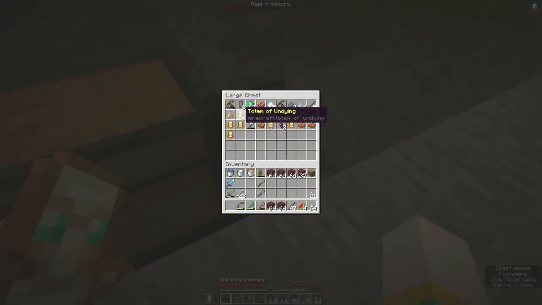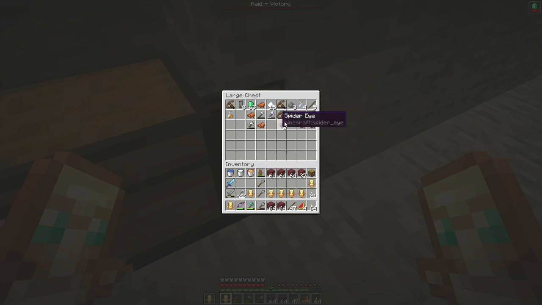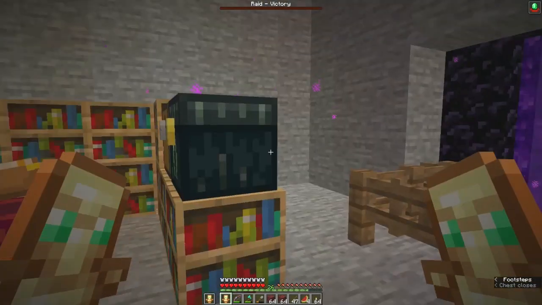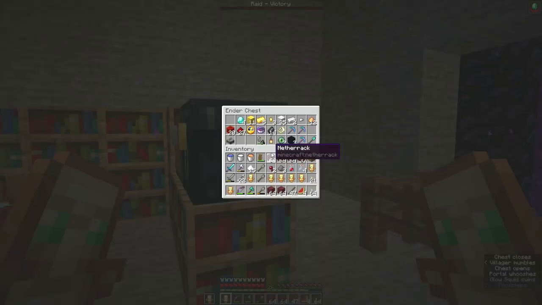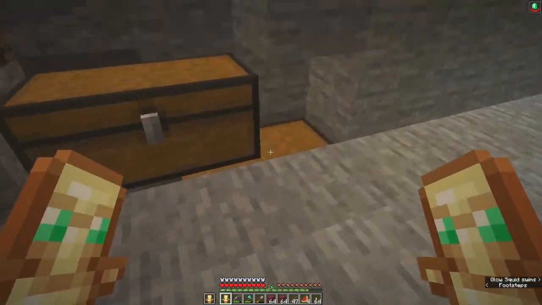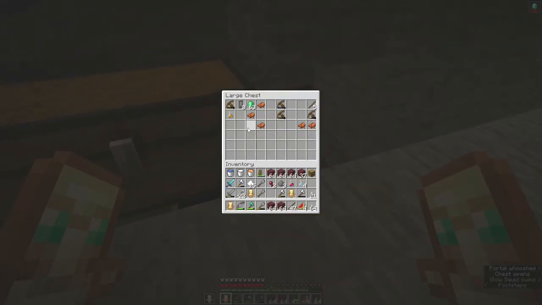These are all the drops. So my main point is these guys here, and then you got these potions. These guys. I don't really need the spider because I already have a spider farm. But this is like the main one right here. I need to increase the space in my inventory first too.